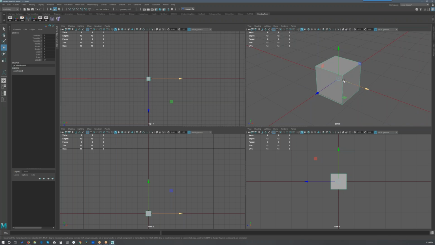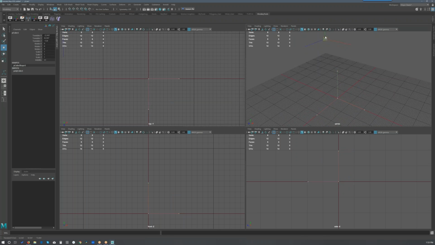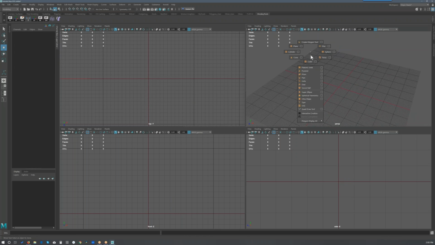Another reason why I don't like interactive creation off is, let's say I'm modeling a large object and it's way out here. I need a cube, but I need it out here. Well, what I'm having to do at that time is pull this cube, move it or snap it up to where I'm working, and then scale it and work from there. So I don't like to have that interactive creation turned off. So Shift right mouse button, I'm going to turn on interactive creation. Now you can see that that is on.